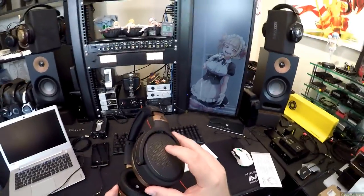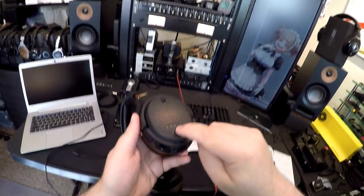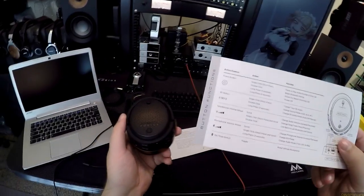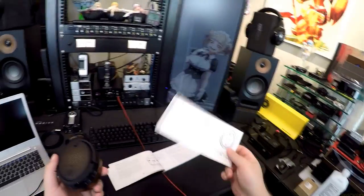So this side's probably containing the battery, because they are connected across somehow with magic. Mic mute, power. There's a cheat sheet. Don't lose this cheat sheet, because every single function and button and switch, and even the knobs push in and then you hold them for different things. You need this. You need to learn this. I had to learn this. It's like going to school.